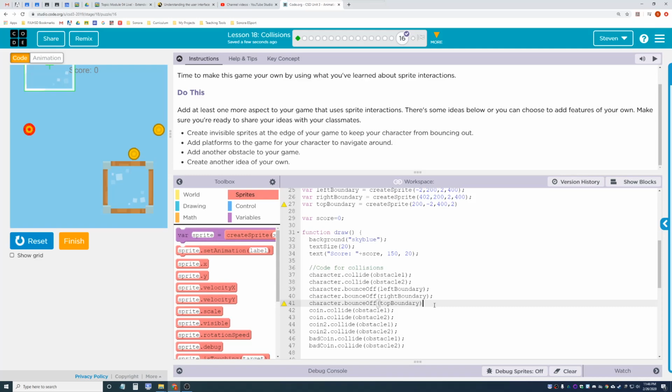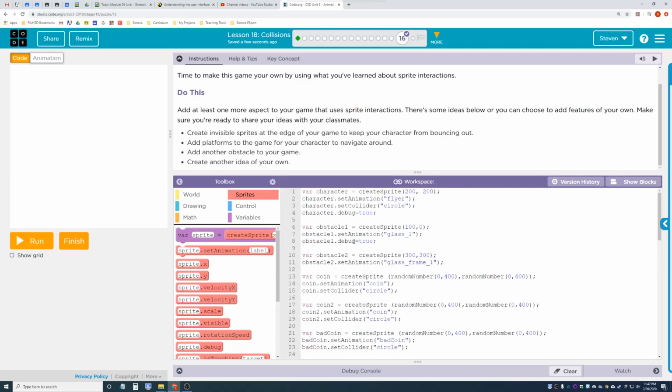Now we have created pretty close to a game now. So now I can bounce off the right wall. I can bounce off the left wall. I can still fall down. Maybe I'll make the invisible sprite that if I touch it, I die or something like that. Right now, I seem to be stuck from getting certain coins. So maybe what I'll do is make the obstacles kind of more in the middle, right? Because I can't seem to fall down this hole. So a few bugs in my code here that I can fix.